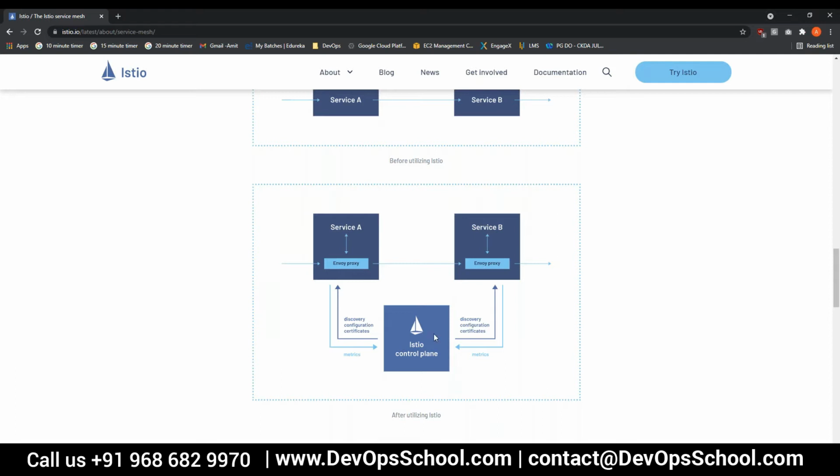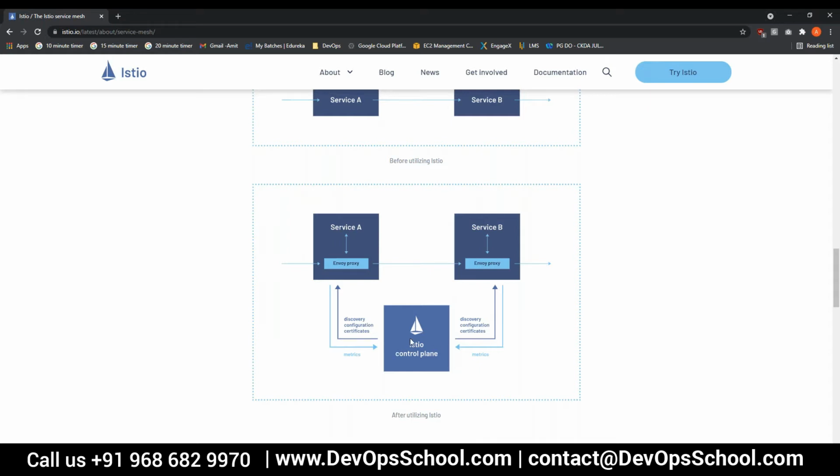All right. And the configurations of these proxies, what data to capture, how frequently to capture, and all that configuration is also defined in the control plane, and the control plane will ensure that all the proxies have this configuration applied to them. So the proxies are automatically added to the pods by this control plane, and the complete configuration of this proxy is also governed in this control plane. And the data that is captured by the proxy is sent back to this control plane.